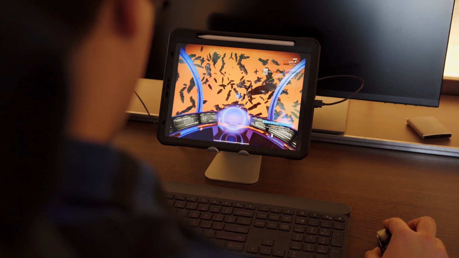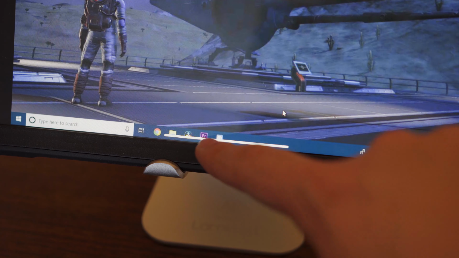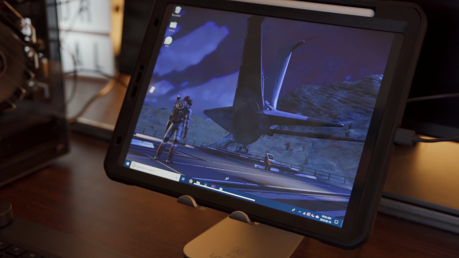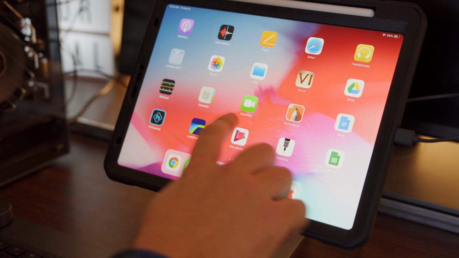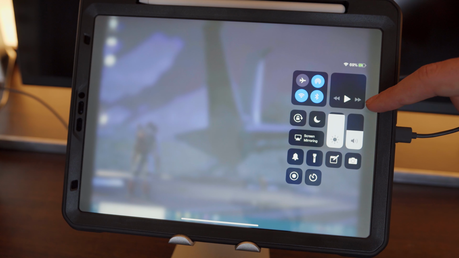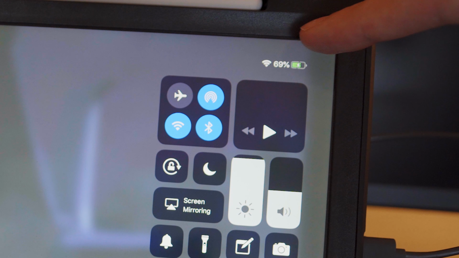Another thing that's kind of annoying is the home bar on the new iPads in particular does not go away. That little thing that you swipe up on to move through apps or to dismiss apps, that stays there the whole time and kind of covers the taskbar in any game you're playing. So again, that's a little bit of an annoying thing. And the final and probably worst one is the fact that even though your iPad is plugged in, it's going to drain your battery. So keep in mind that you won't be able to continuously use your iPad as a primary display for more than a few hours.